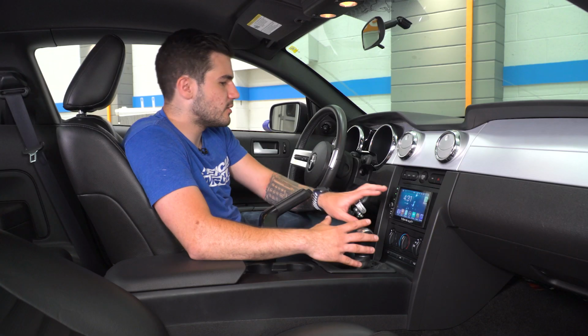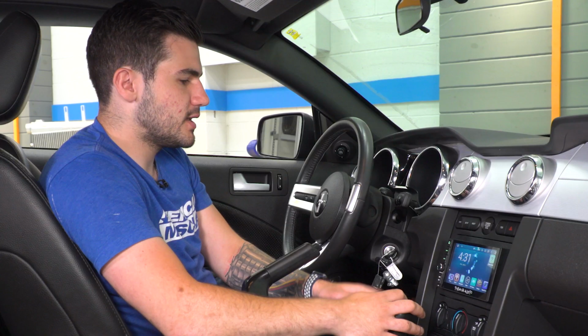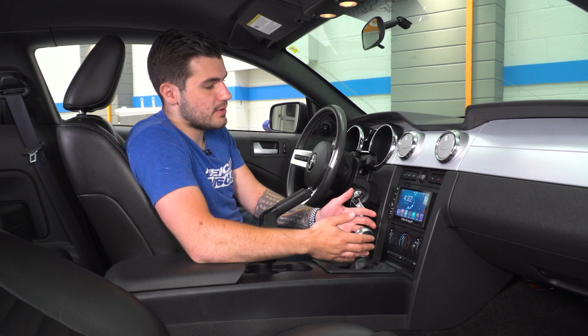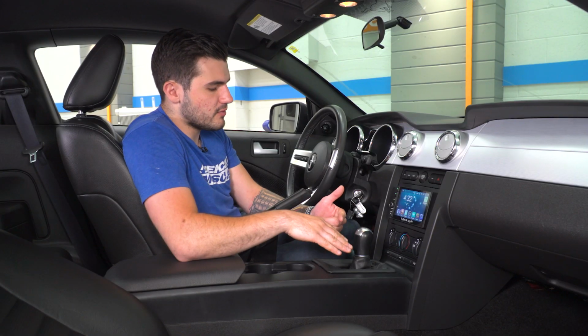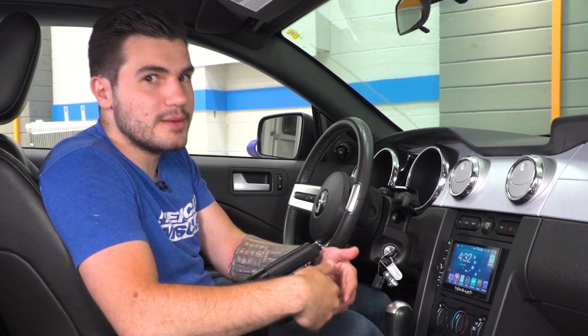Some guys might like it a little bit more flush. I don't mind it as it is. Obviously, it's aftermarket, but given the way that it fits into this, I'm happy with the way it works. Now, the unit itself is not going to retain CD players. So your factory unit had a CD player. This is not going to have that, but you are gaining USB connections, which I think is really nice. We ran that to our glove box, as well as an iPod connection. So where it lacks in the CD, it makes up for in a more modern media.